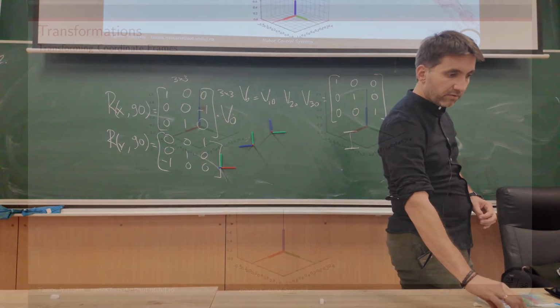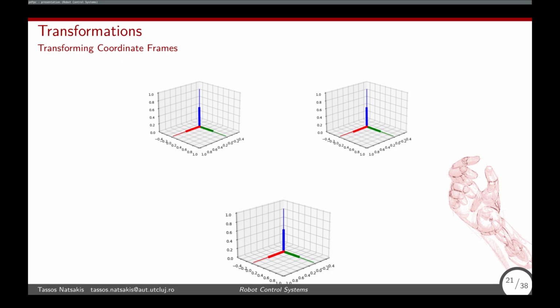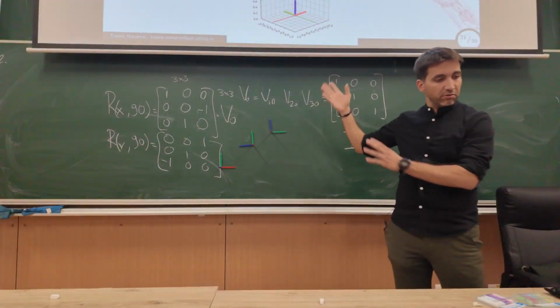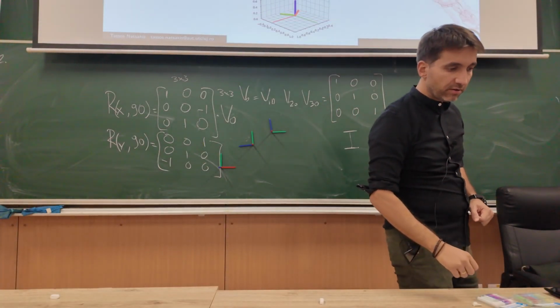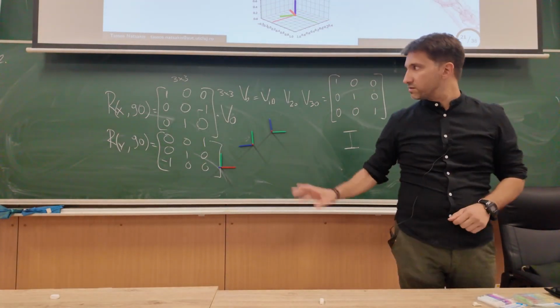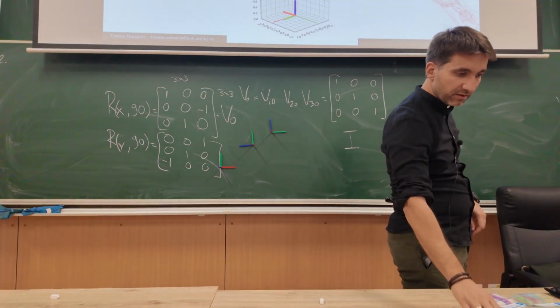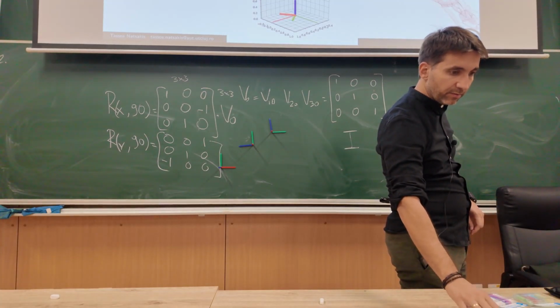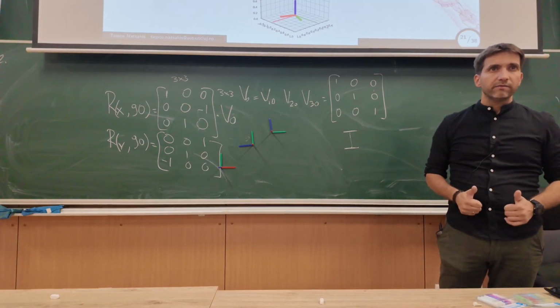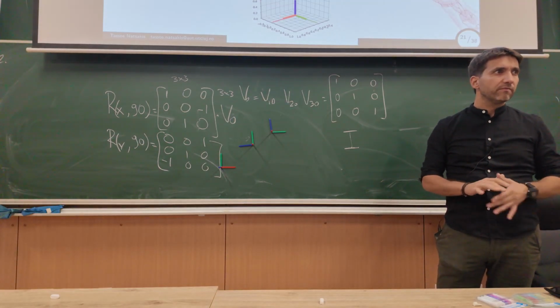All right, so some more visualizations here, how these rotations look like. At the top we have a rotation around the red axis, x, here around the y axis, here around the z. I didn't have these frames in the past, so the visualizations were maybe more useful, but I hope these are helpful too. All right, clear so far?